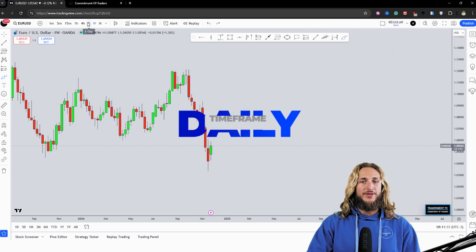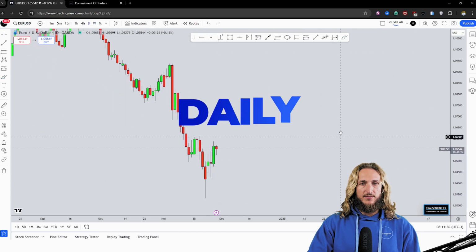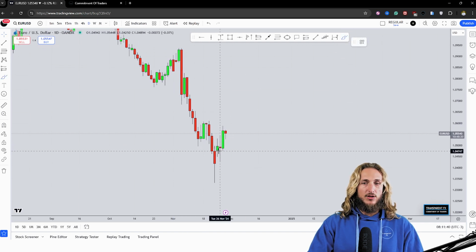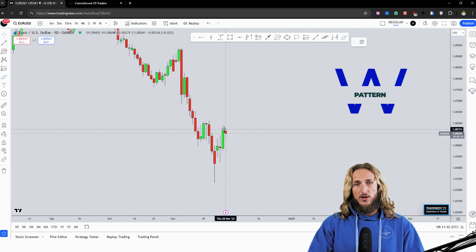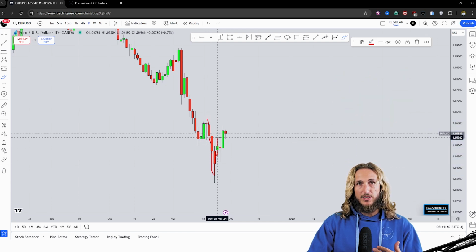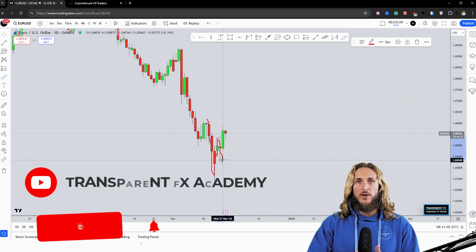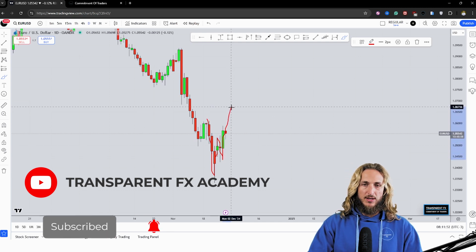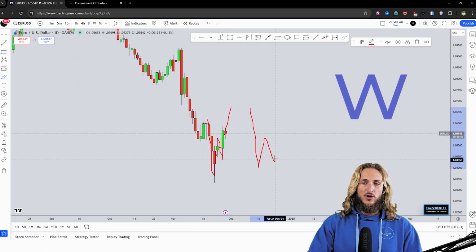Dropping down on the daily time frame, what do we see? Now, from a daily perspective, what we can notice is that we are having the creation of a W formation from a daily perspective. We had first an impulse to the downside, then a correction, then the market tried following lower. However, it failed going lower, and at the moment is continuing to the upside. Now, this creates a W formation.